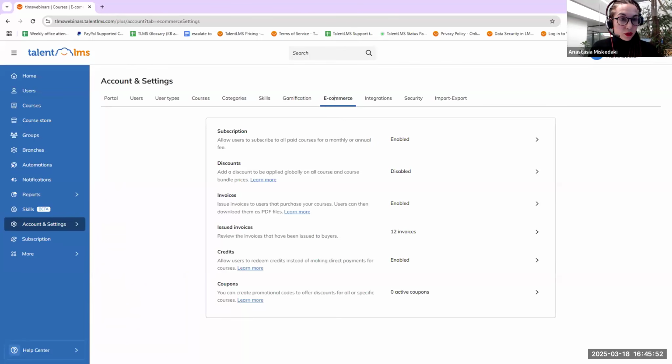And I have another question from Nayezda. I hope I'm pronouncing this correctly. Does TalentLMS have the option for users to switch the platform language to Spanish? Okay. Yes, of course, it's there for you.